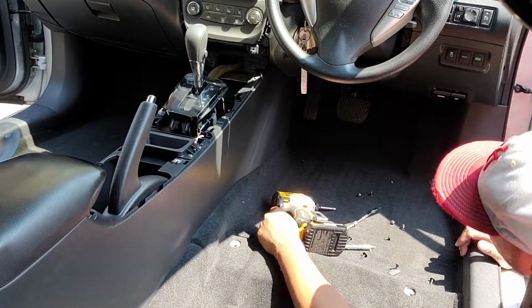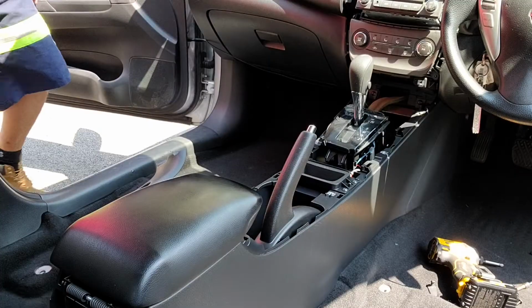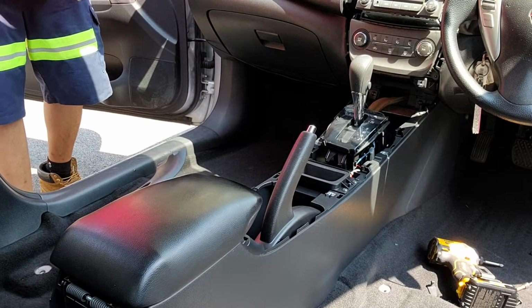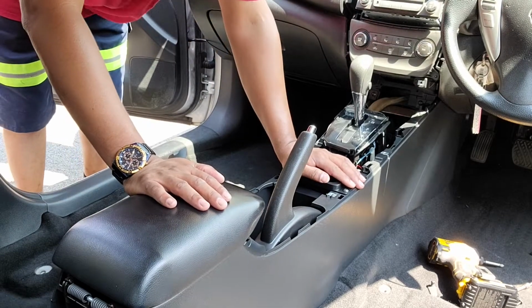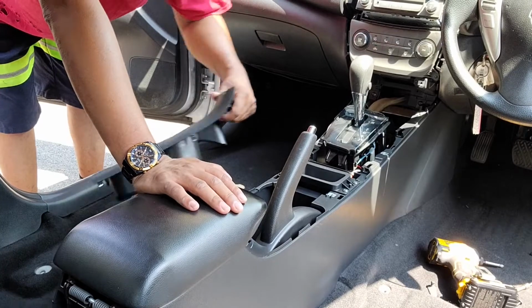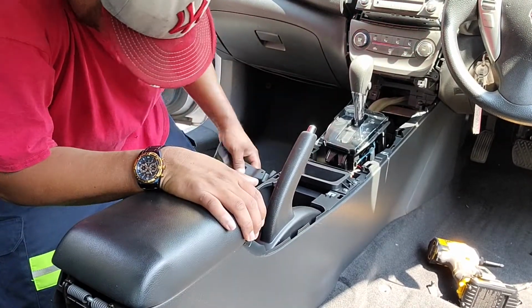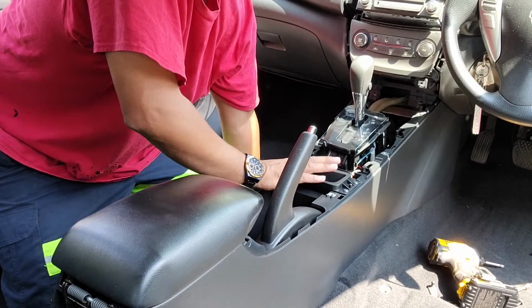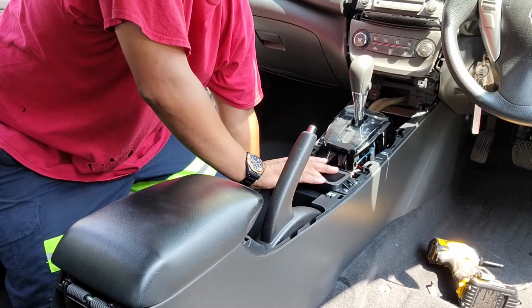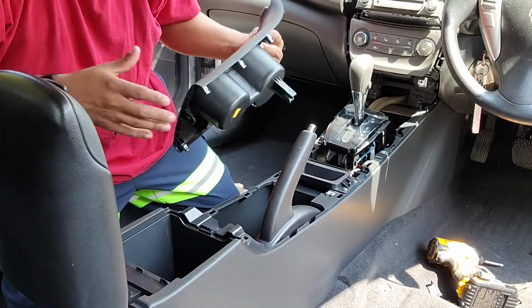Now we gotta put in the radio stuff. What we got here? So we got the center console. So we got the cup holder. Trying to see if there's any more screws that go in here. Am I missing something here? Anyway, this goes in here.